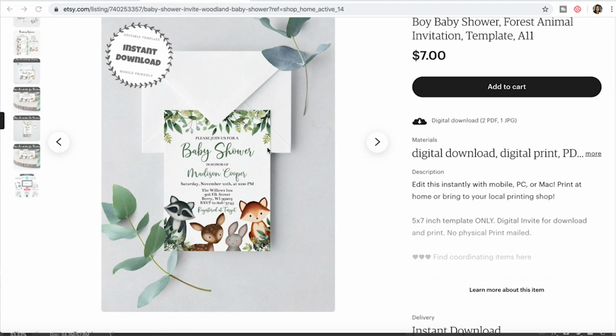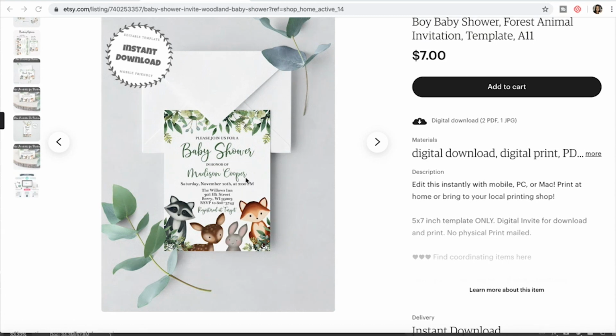So I didn't actually print the card. Well, I did print it. I do kind of test printings, but I didn't take a picture of the actual printing. What I did was I purchased a mock-up, a card or an invitation mock-up, which would be like a blank card here, and then the envelope, and then the two little plant sprigs. And it allowed me to insert my design and then use this as an example so that people can see it and see what it would look like printed.